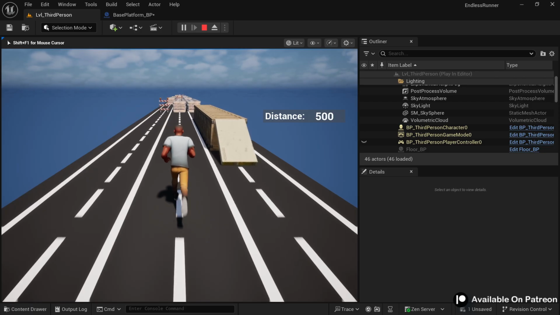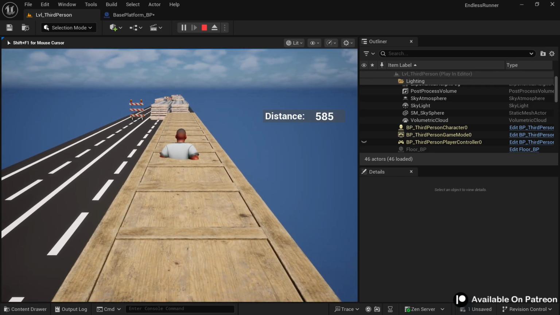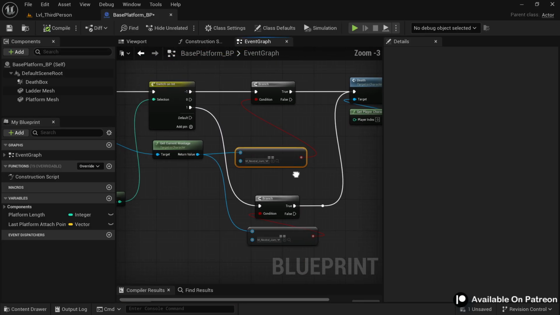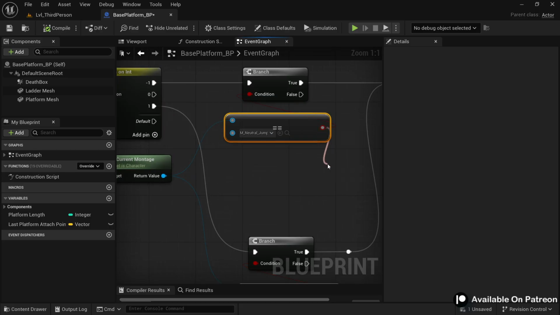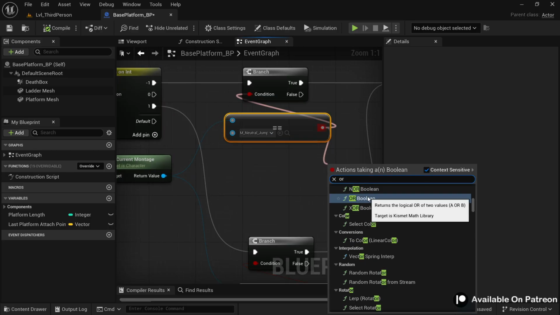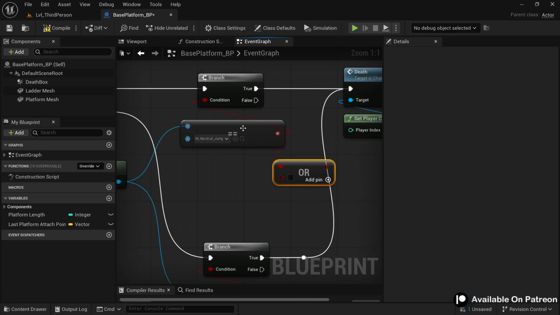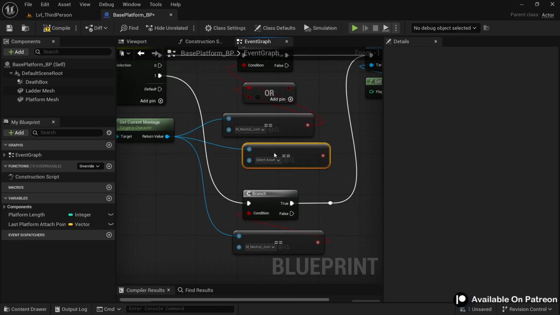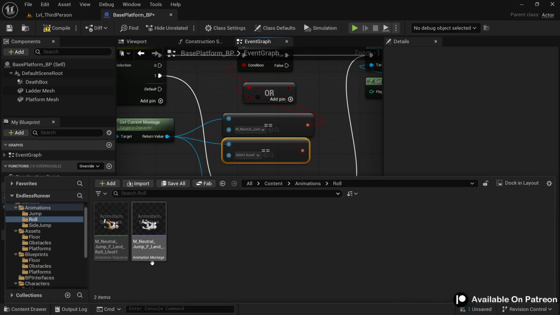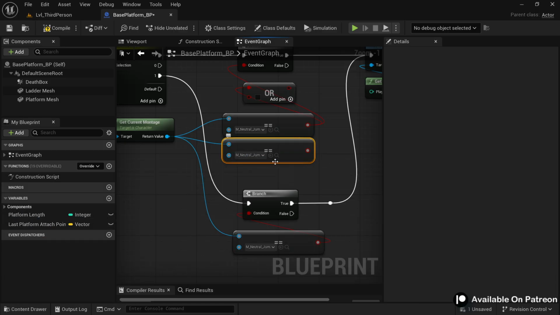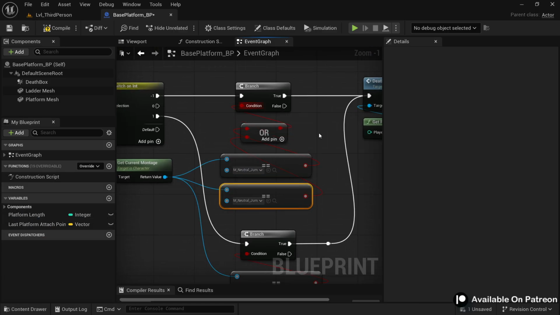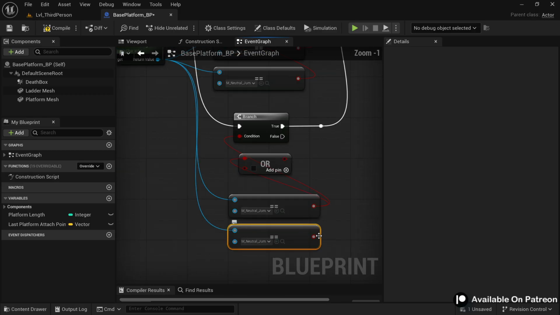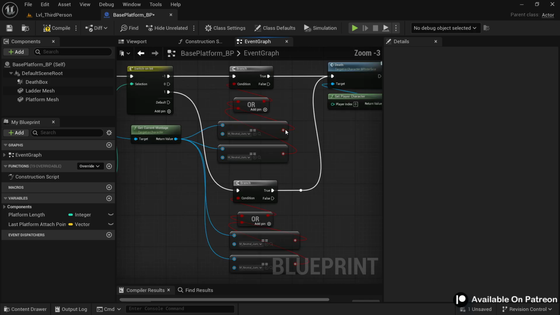But there is one more issue here. Like if I side jump and quickly roll, here you'll see we again get the same problem. And that is because the condition was for the side jump, not the roll animation. So a simple solution for this would be to also check if we are rolling. So let's get an OR operator here. So if any of the conditions is true, then our character is going to die. Now here check if you are currently playing the rolling animation. So from here select the rolling animation and plug this condition into the OR operator. Now we're going to add the same condition down here. There you go, and now it must fix the issue.